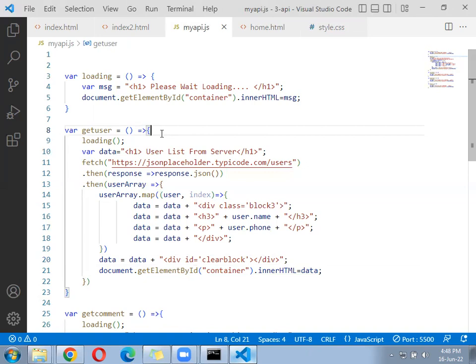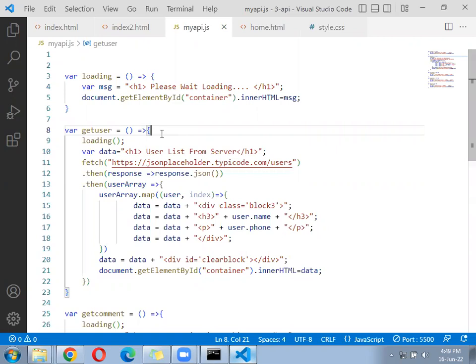If you use display flex, no need to use clear block. Display flex you have to write for the container, not for this division. Display flex we have to write for the parent tag. So here, which one is the parent tag? Container under the index2.html file. You have a division called container. For that, you have to write the display flex. Then it will come. Both options are there. You can use it.